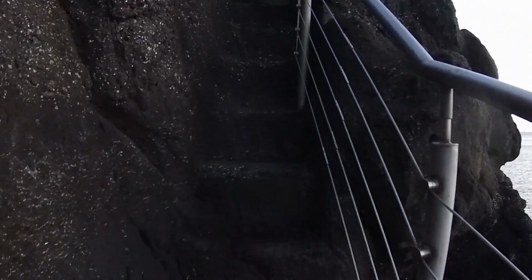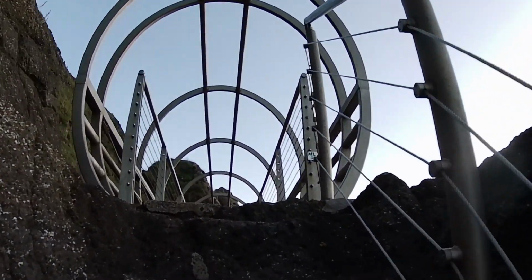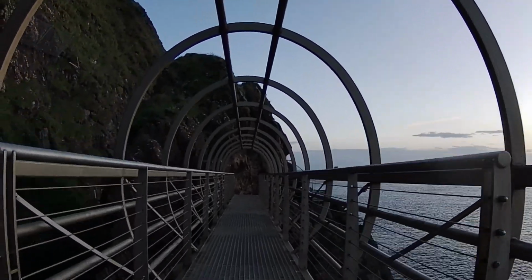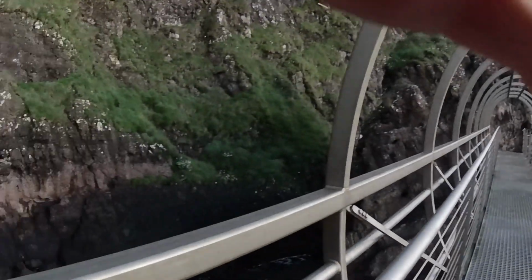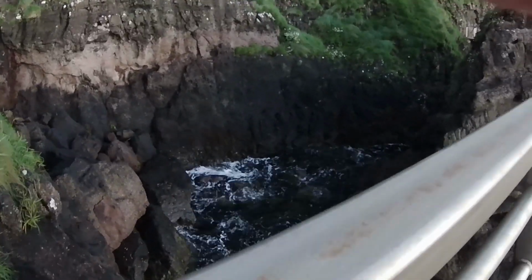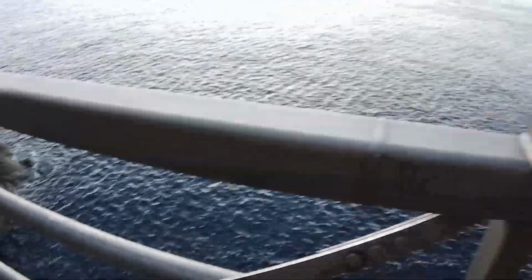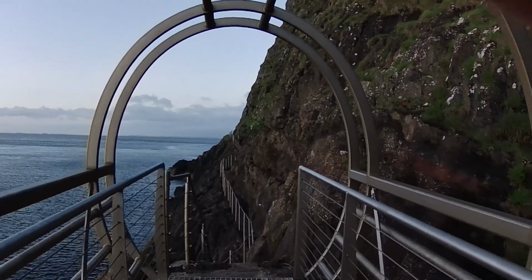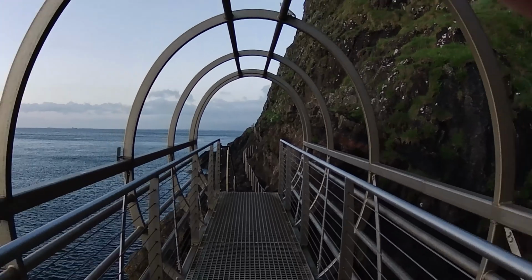Up them steps that are hand carved into the rock. Let's see if we can get up here okay. Oh, look at this for a bridge. Wow, class. Coves and all down in there. Water running in below our feet. Absolutely lovely. There's the path we came. Yeah, we'll walk backwards on this, so we get a sort of dramatic effect, folks.